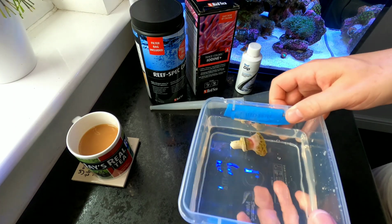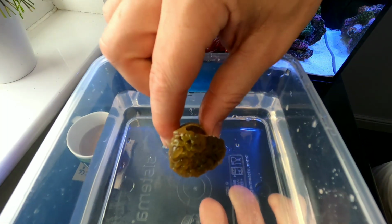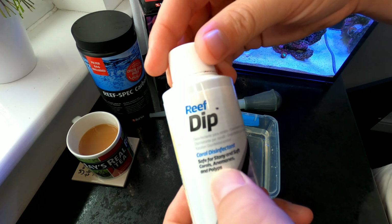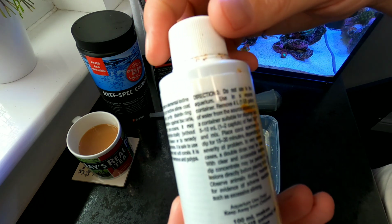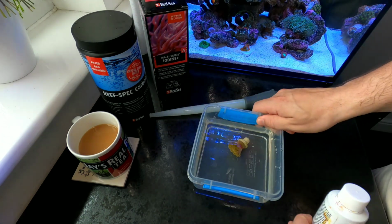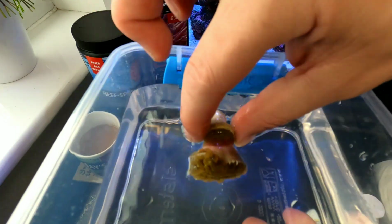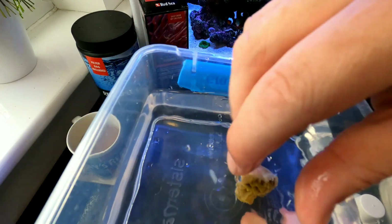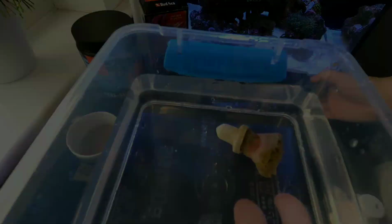I've just picked out with my little grippers the orange hammer coral. It's kind of a disinfectant, helps with soft corals. It's more like a medication, an iodine based medication. So what I'm going to do is put a few drops, about half a cap, into this little tub, and then we're going to jet the coral over with the turkey baster.